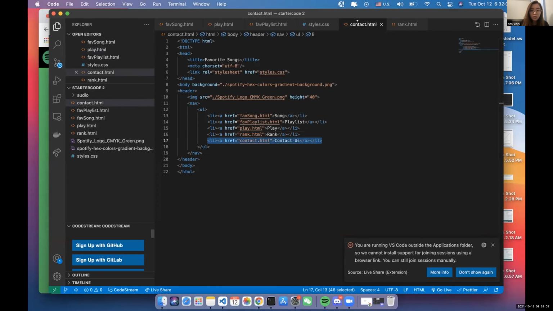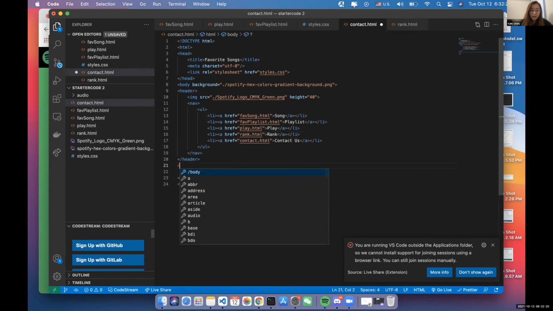So now you have this contact.html with the header, right? And now let's do the body part, the content part. The first thing we want to do is open a form tag, right?